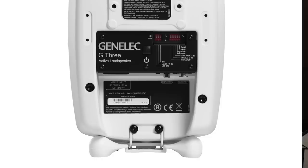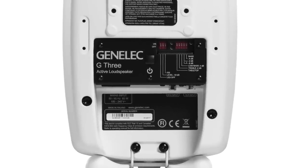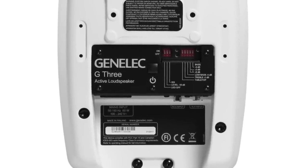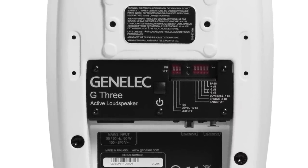Well, on the back side, there's a set of tone controls that you can use to adjust the speaker to be used in different environments, such as a corner or on a shelf or a platform or a tabletop. Those are EQ curves that are built into the speaker that you can turn on and off with those dip switches. Oh, one other number that's important, actually two, is the warranty. The warranty runs to 2 years, but it can be extended to 5 years when you register your purchase with GENELEC.